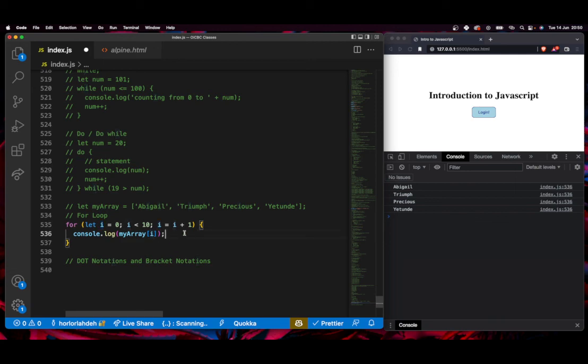So we keep incrementing and adding 1 to I. After every round, we have I plus 1. So it will be at the index of 0 first, then at the index of 1, then at the index of 2. But we are doing that for as long as I is less than the length of the array, which means it won't run beyond the length of the array. Does that make sense? All right. So it's only going to show what is inside the array, and that's why we set it to the length of the array, so that it doesn't exceed it. Yes. Okay, I understand now. You get the point? Yes, sir.